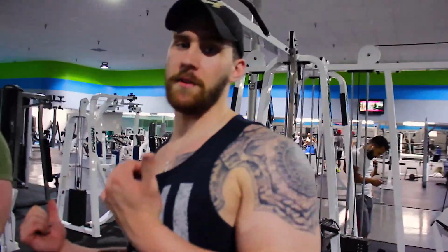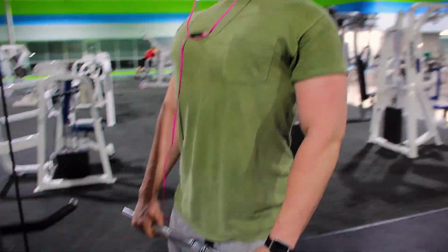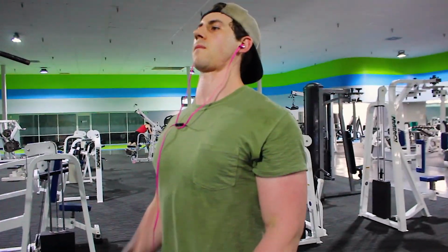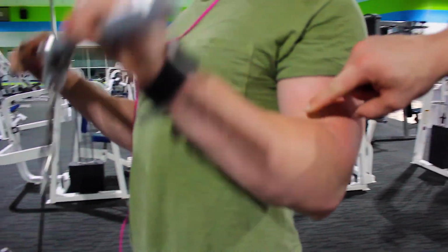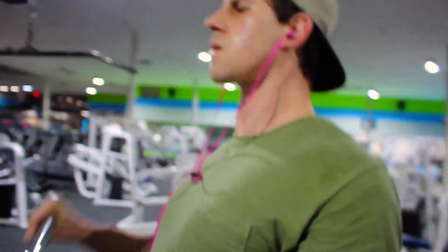So he's about to show you a reverse grip curl, bicep curl. You see his hands, it's on a W bar, his hands are over top, he's got his thumbs underneath, he's going full extension down, all the way up, all the way down. It's going to work out most of your forearms, so a lot of tension right here and a lot of the inside and outside of your bicep. But yeah, it's pretty dope, feels good.